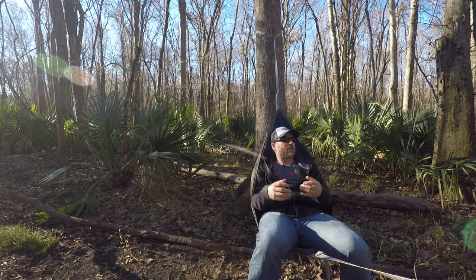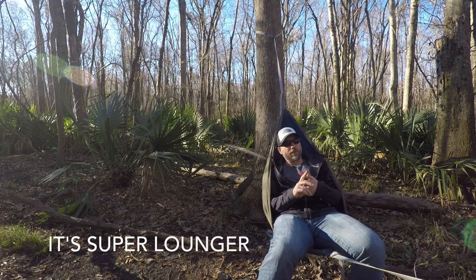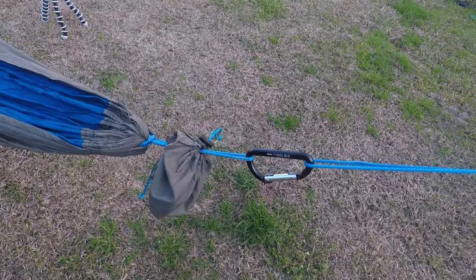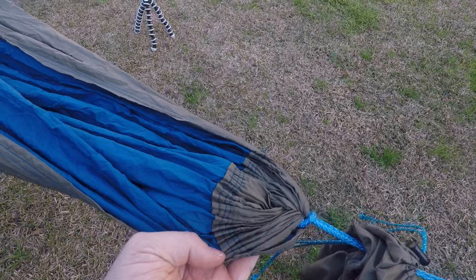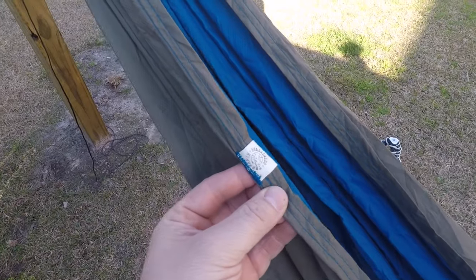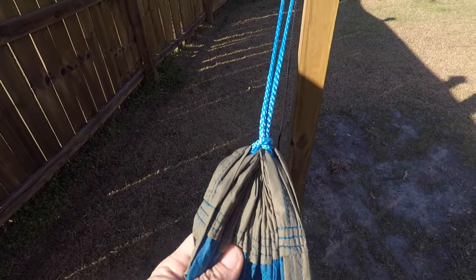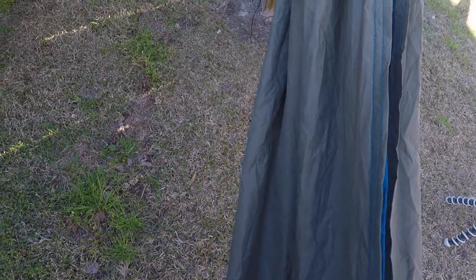You can get this double layer in multiple sizes: small, medium, large, and extra large. There's also another option that's a little bit bigger than this one. This one is almost the largest size and it does come in different color combinations. Looking at the details of this hammock: we have continuous loops larks-headed on each end, triple stitching going down the ends, stitched up both sides, and you can see where it's stitched for the opening of the double layer so you can put your pad in. In the sunlight you can clearly see the triple stitching, the larks head, and the continuous loops. Nice fabric — Hyper D — a lot like the nylon D I really like, with 1.6 on the outside and 1.0 on the inside.